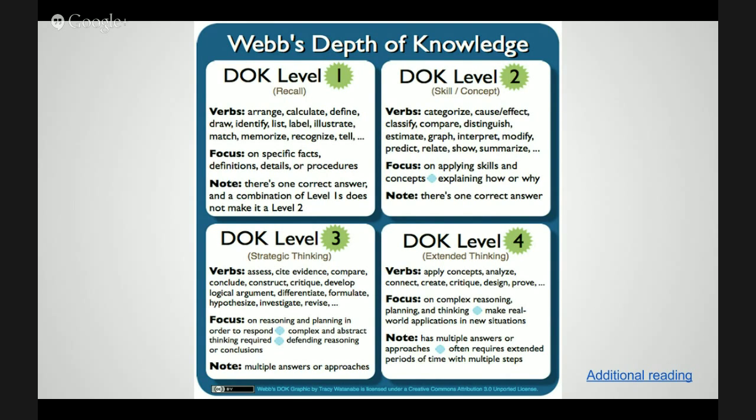For example, a DOK level 1 activity could take 5 minutes, less, 10 minutes, maybe 20 minutes. But a DOK 2 could be 20 minutes, 30 minutes, 40 minutes. There is a little bit of a time constraint here. DOK level 3, we're looking at days of work. And DOK level 4, we could be looking at weeks, if not months worth of work in order to achieve that kind of level of rigor.